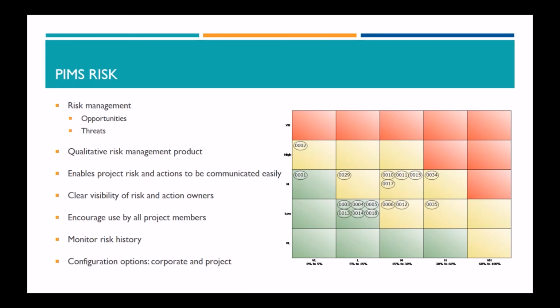Let anybody input them, but have them properly managed by the risk experts. And we monitor the history of each threat and opportunity over time. So is it moving in a direction that we'd like? For instance, in the typical threat matrix, you want to move things from red to yellow to green, obviously. And another key thing you'll see is there's a huge variety of configuration options, both available at the corporate level, so you can define the risk management product to work the way you want it to across all projects, but there are also configuration options within a project. So if they need to do something slightly different, that's there ready to go in the configuration.